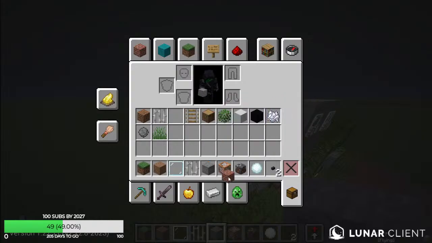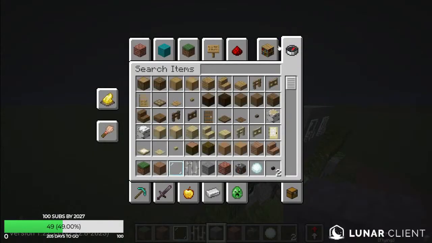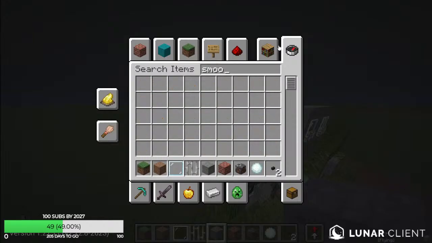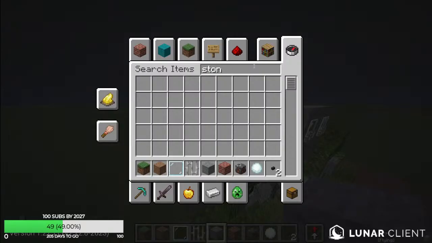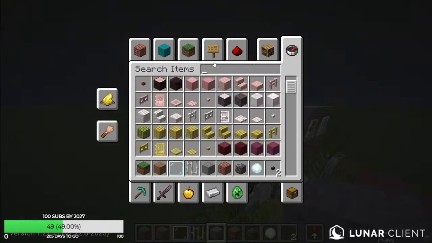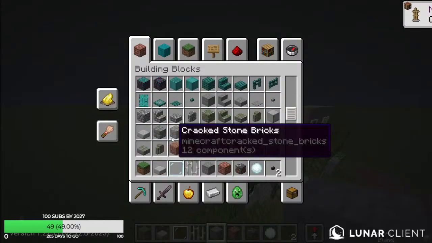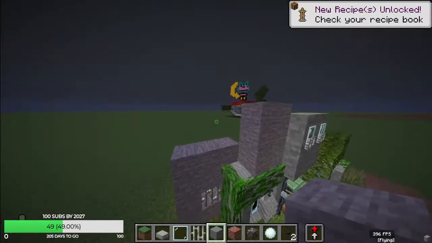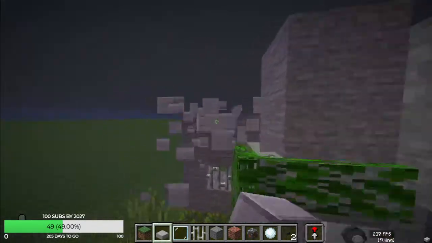Now this time they're using brick. And let's do smooth. No. Nothing. Not even stone. Stone doesn't exist, okay? You know, smooth stone slabs. So, what's looking like seams. We're gonna have like this.